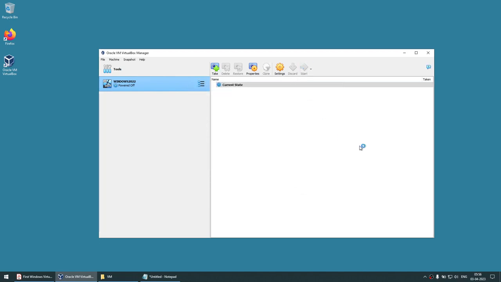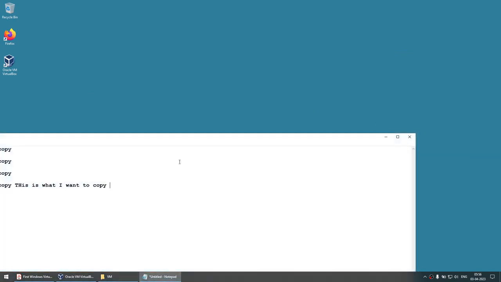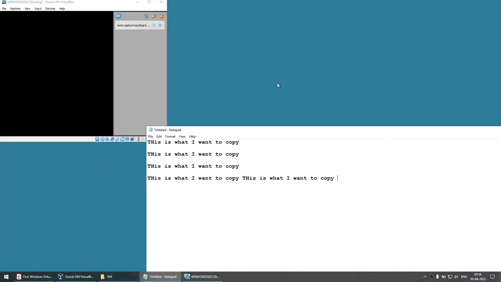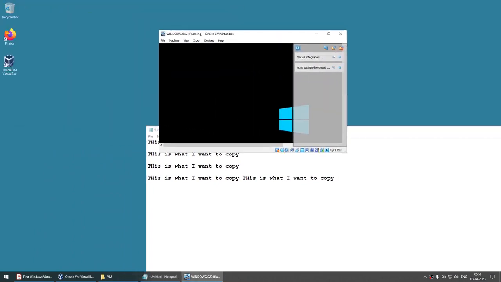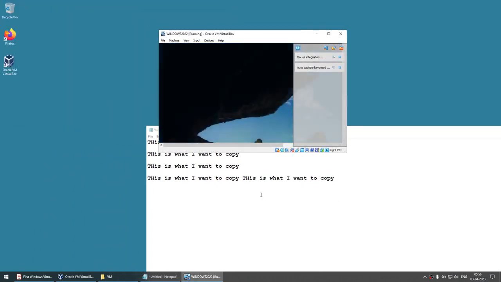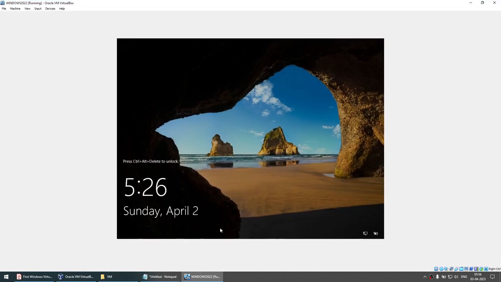Let's restart the machine, and let's see whether we are now able to copy whatever we typed here. We are able to copy it back to the virtual machine, or from the virtual machine we are able to copy it here. We are going to verify, and we are also going to verify if this particular screen is bigger. So let's do that. Looks like the screen is still not big, but see the magic.